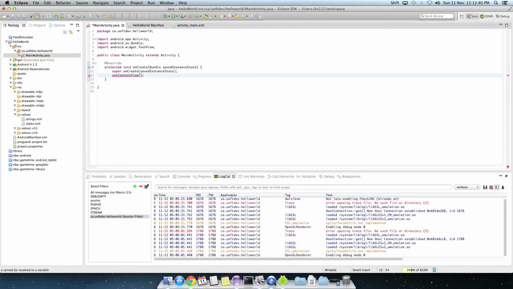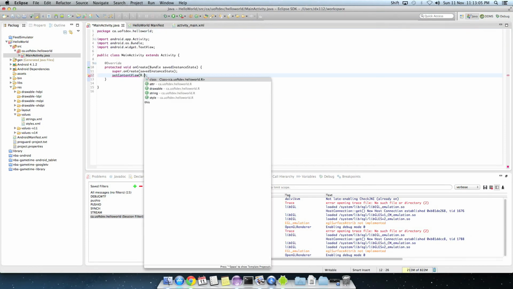Now, the Android development tools, once you create an XML or any kind of resource, will immediately create an object called R. And in R, there are integer numbers that are used to reference all of those resources, whether they're strings, styles, or images, any kind of resources. In our case, it's a layout file, it's an XML file. So now I will need to use R to get the layout file out of it.